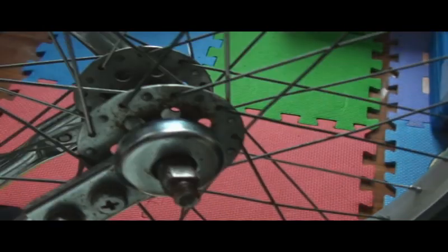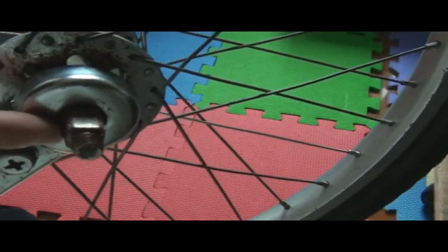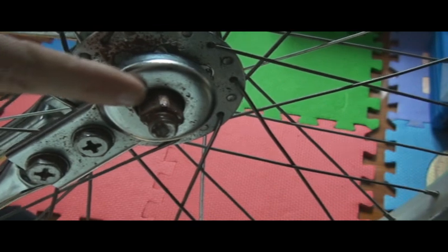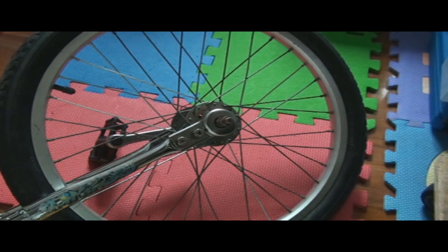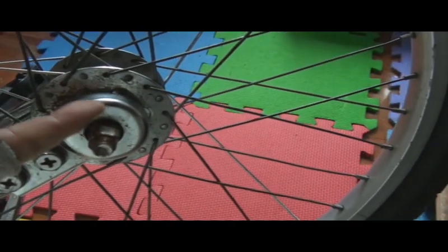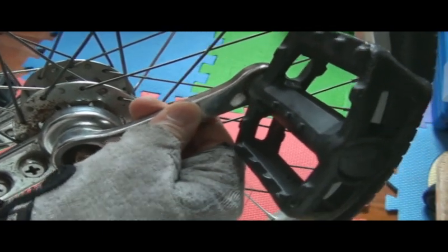What will happen is this part gets worn away, and it's really hard to repair. What you can do is file away any little burrs or dents to make it smooth again. That may work, but like I said, you can file away the burrs and slip this back on so that it's snug — but mine's still wobbling even after that.